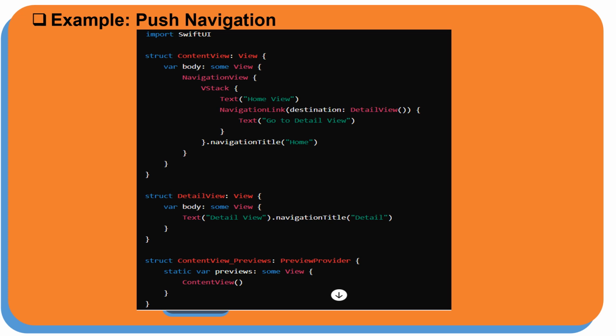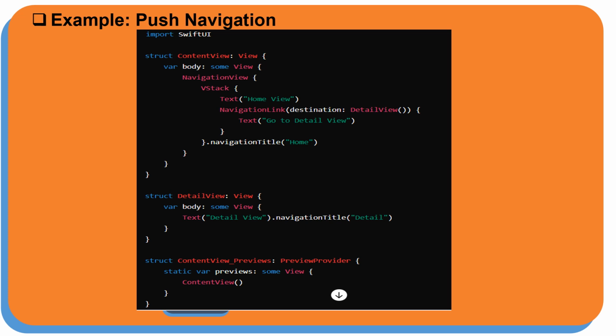The final view completes our navigation flow by allowing the user to navigate back to the content view. So in navigation, we can go from one page to another page, and we can control the flow of our app. Previewing the views: at the bottom we have a preview view. By previewing, we can see a live demo of how navigation is done. This allows us to see a live view of our content view in Xcode.